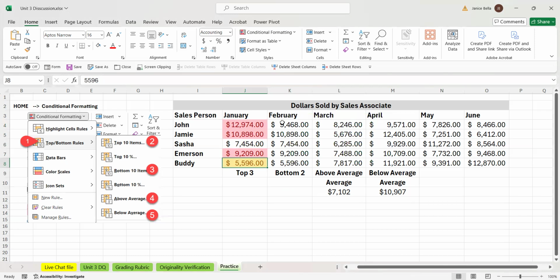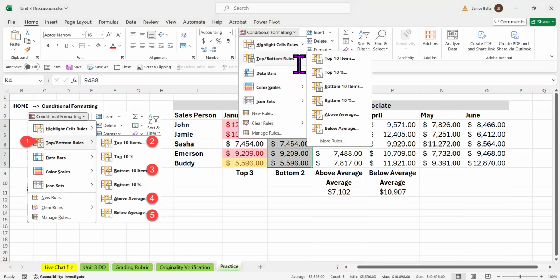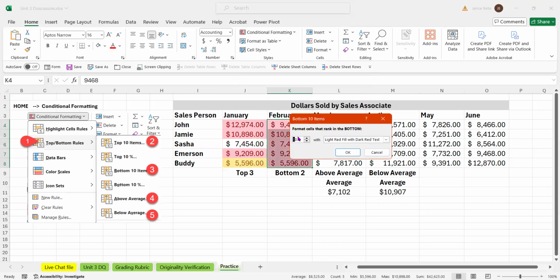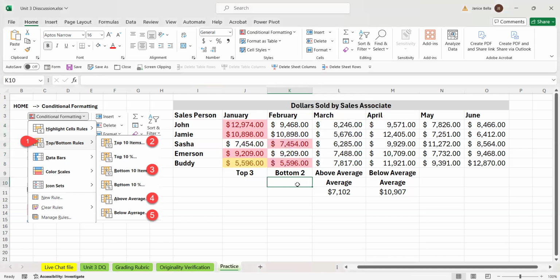Let's go to February. Select your data, go to conditional formatting, top bottom rules, bottom 10 items. Again, we don't have 10, so let's make it 2. We can keep the red and we can say, okay, now we have the bottom 2.